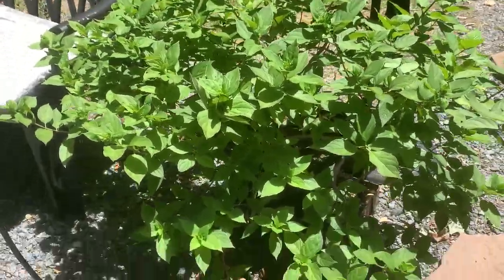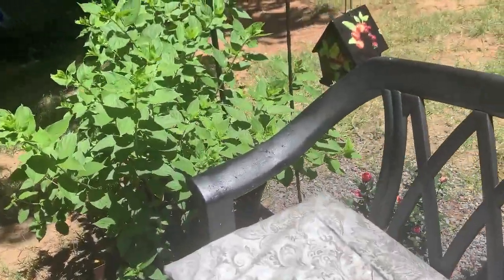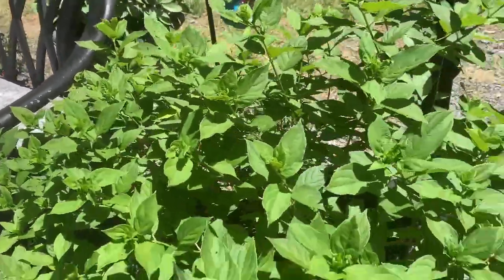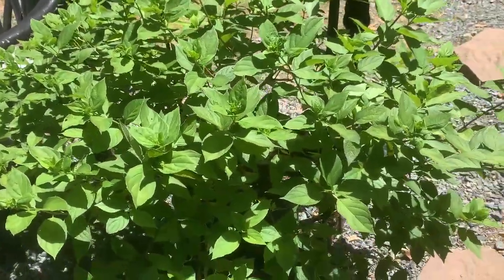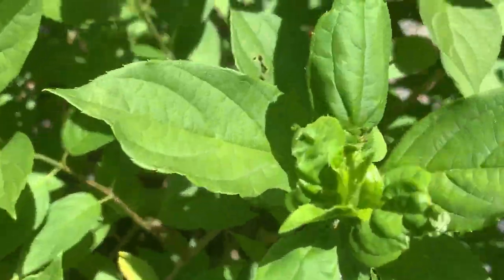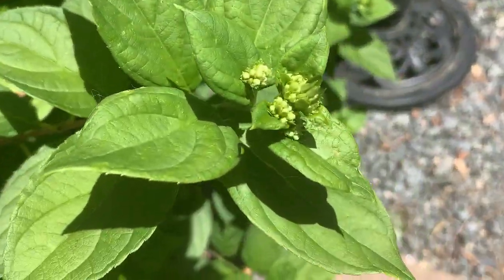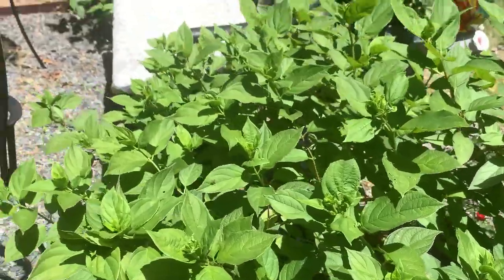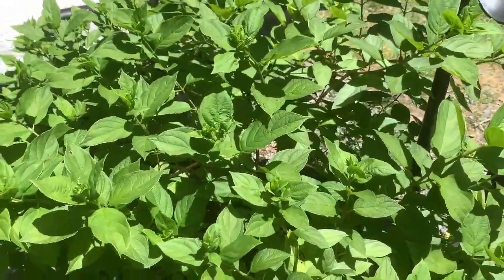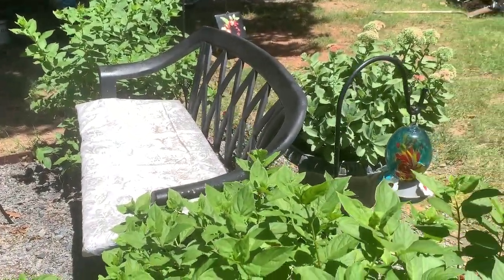And there are two more hydrangeas in this little sitting area that has to be cleaned out. I'm going to do that sometime today or tomorrow because I will show an entire tour soon. So those will be in that. These are getting ready to bloom as well. So I'm looking forward to that. Here's one bloom. And they're going to be those big white blooms just drooping down. I hope they don't break the vines, but those are going to be very pretty on either side.